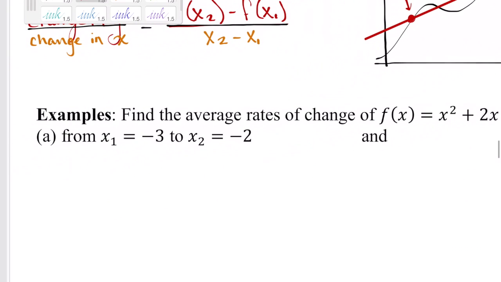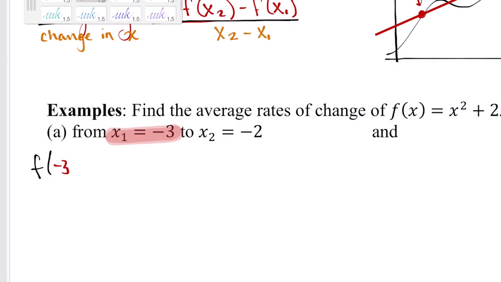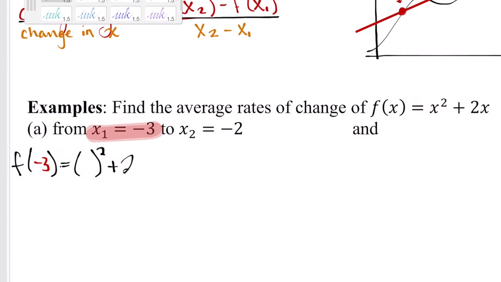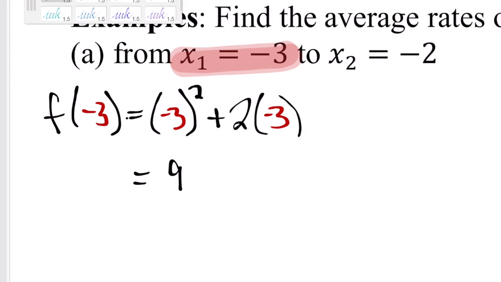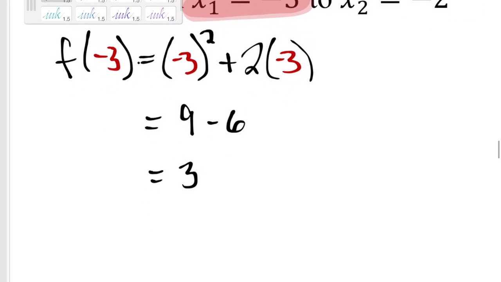So down here, I'm going to do one of these with you guys, and then the other one I'm going to make sure I do with my kiddos. So the first point that they want me to find is when x is -3. So I'm going to plug -3 into the x values of the function they gave me up here. So then my point here, when I plugged in -3, I got +3. So this is like my x1, y1.